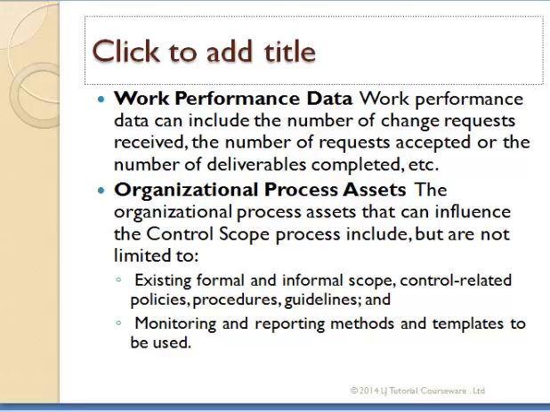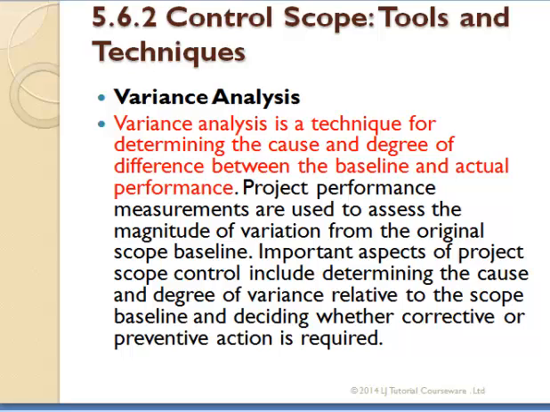So then what are the tools and techniques? Now we have what we call the variance analysis. In variance analysis, you're trying to measure the degree of difference between the actual work done and what's in the baseline. You said that in 6 months time, 50% of the work would have been accomplished. But now you're in 6 months time, and I have accomplished only 20%. So now you can see that there's a variance of 30%.